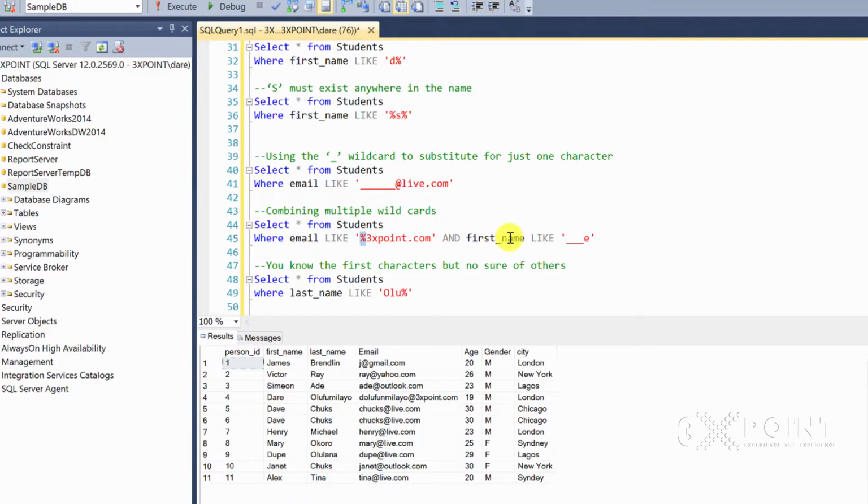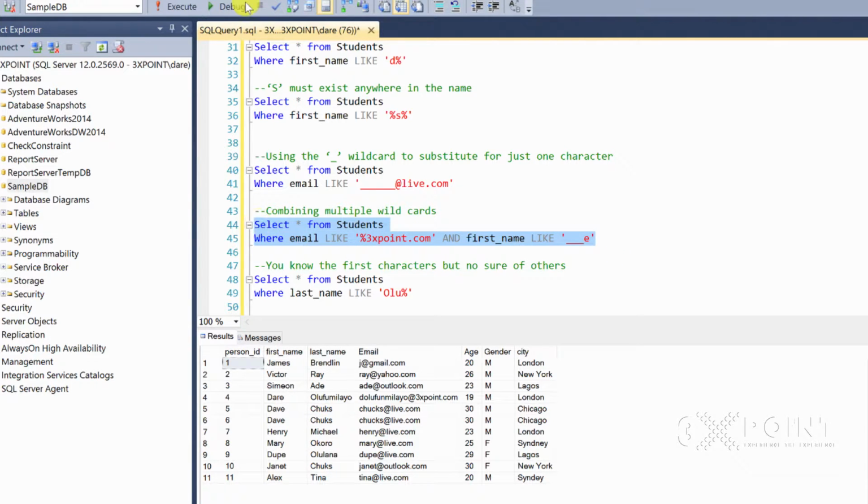And again, we'll say first name like underscore, the number of underscores here, and E. So I believe we have just 3, 1 2 3. So we have 3 underscores here.